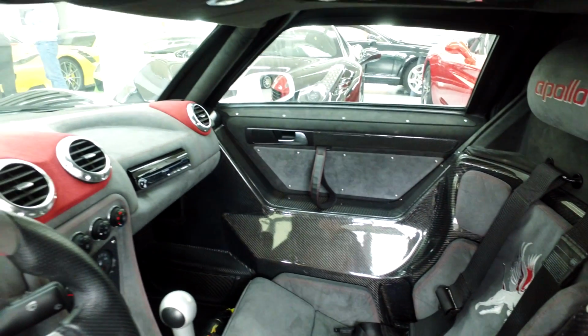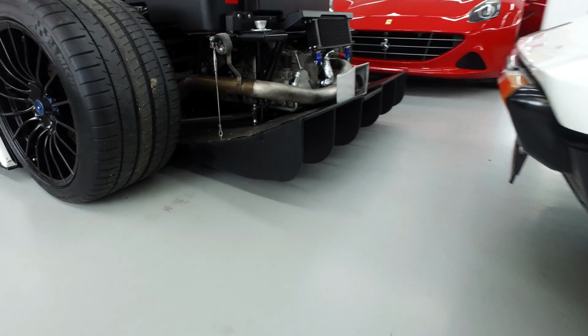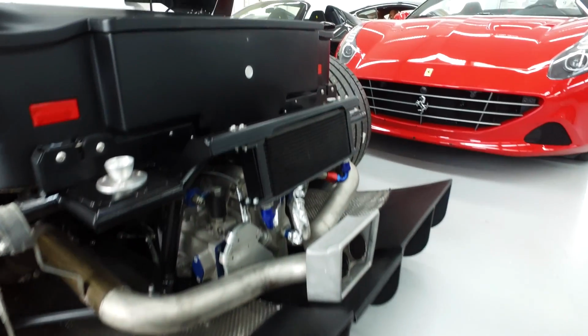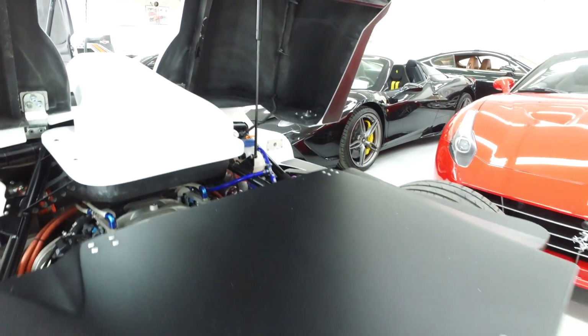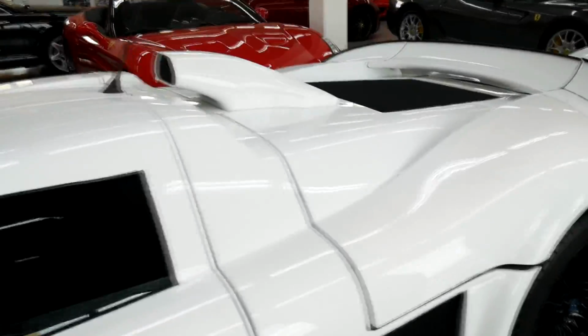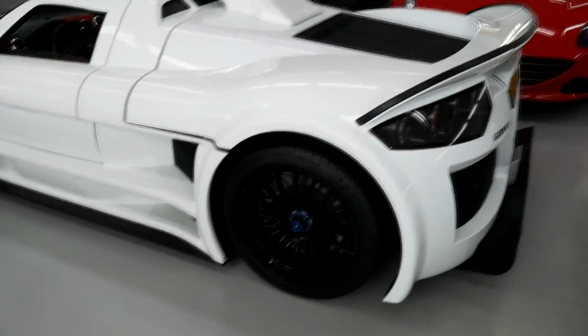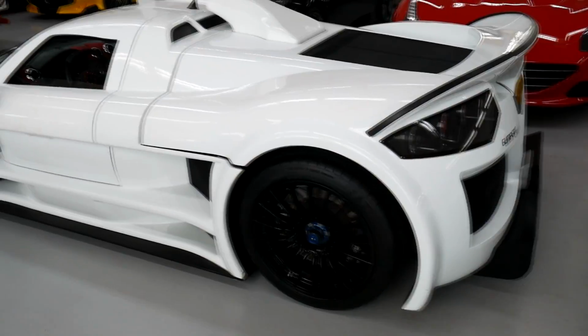It almost looks like an LMP car from the Le Mans series. Really dope. And that's quite funny, I've seen that a few minutes ago. This car costs 500,000 euros, and it's already kind of broken. The carbon is split over here, and it has been used already. But like I already said, it's more a race car than a street legal car. So if you buy this car, you are not looking for some clean paint.